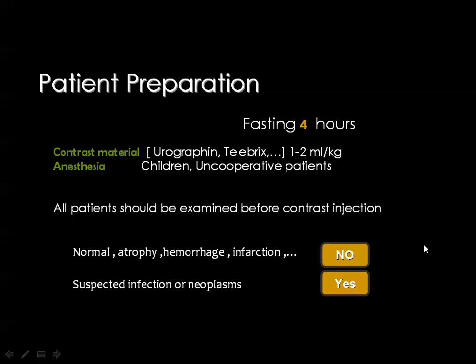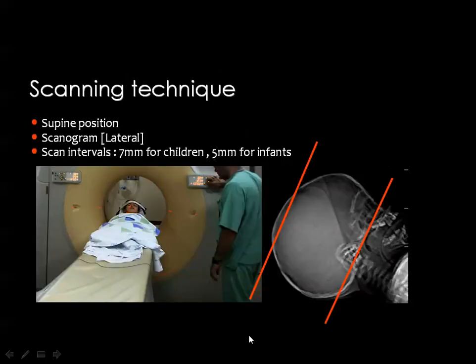Then all the patients should have an examination of the brain before contrast injection. Then we look at the images, and we then decide whether this patient is going to be injected with intravenous contrast or not. And as a broad rule, we usually inject patients with contrast whenever we are suspecting an inflammatory pathology or a brain tumor. Then contrast is needed to discriminate between infection and the neoplasms, and also to differentiate between the types of infection and the types of neoplasms, as I will mention in details after that.